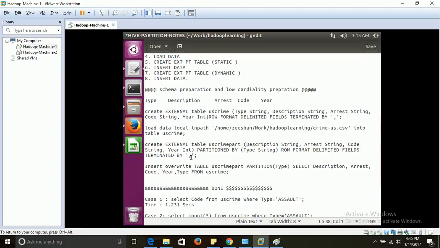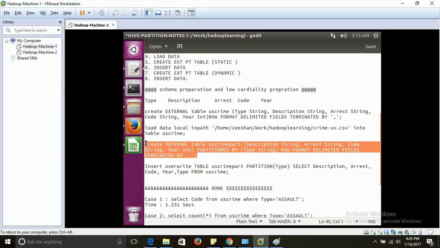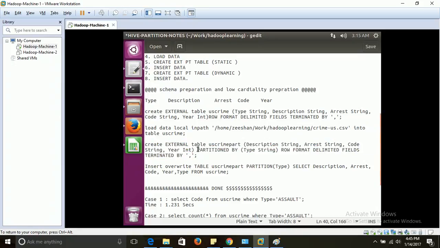So now I'm creating another external table, and this is a partition table, right? So let me go ahead, and the process is the same. However, you have to take care only about this part, partition by, with the column name, and this is the data type.